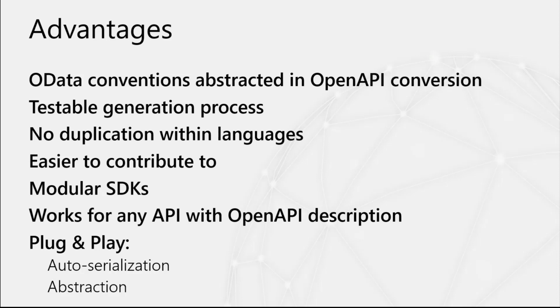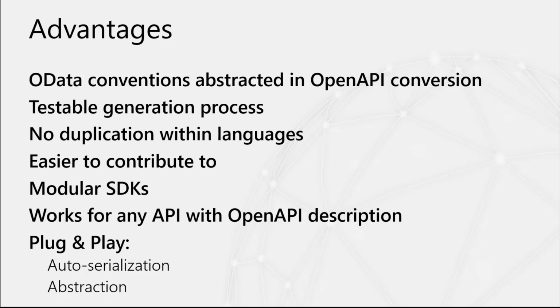We don't have any duplication within the languages. If I want to define how I write a method in Java, I only do it once in one place in the writer, and then it's reused whenever it's needed. We don't have duplication of what is a method, how I define the accessibility of that method, and so on and so forth anymore within the languages. It is done once per language. It's going to be easier to contribute to, and the reason is because we're relying on plain .NET.